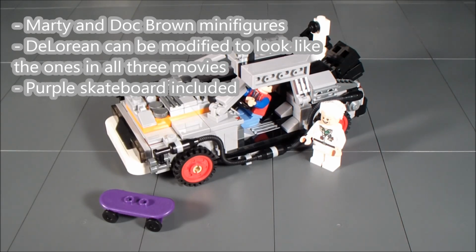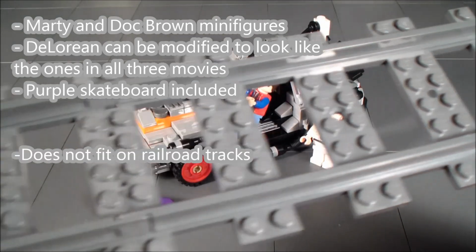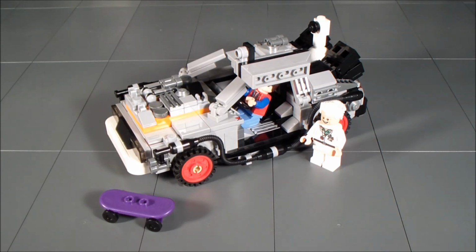I can understand why it's wide so that it allows for all the details in there, but if you want to add the train wheels, you can. It just won't fit on the railroad tracks. So good luck with that. Okay, so that's not happening anytime soon. Otherwise, I think it's a really neat set. Definitely a collector's item and a must-have for any LEGO fan out there. And it looks pretty good on the shelf.